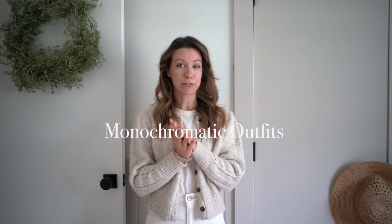We are going to be talking all about monochromatic dressing today. This is one of my favorite styles or trends, just to be able to make dressing in the morning time so much simpler, so much easier, but also still feeling very put together, very elegant, very chic, looking like you know how to dress yourself in the morning. I know I have struggled with that time over time, and I'm sure some of you all have as well. So this is going to be all about monochromatic dressing, one of my favorite ways to look put together no matter what the occasion.